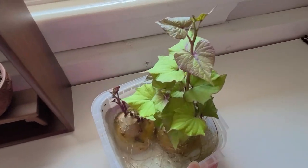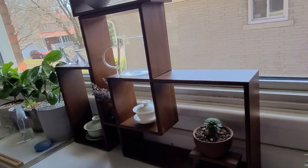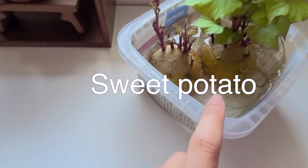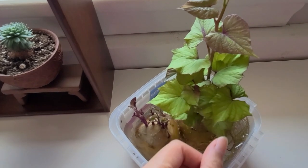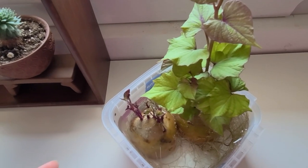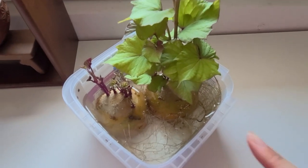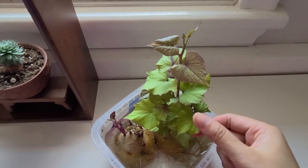Here is my tea display shelf - that's pretty cool on the ledge. This is a sweet potato and I'm trying to get it to root and grow more leaves. You can't really grow sweet potato for the tuber in Ottawa - it's not realistic. But sweet potato leaves are really delicious, especially homegrown young tender shoots. So I'm trying to grow enough leaves to propagate them as a leafy green. Look at those crazy roots.